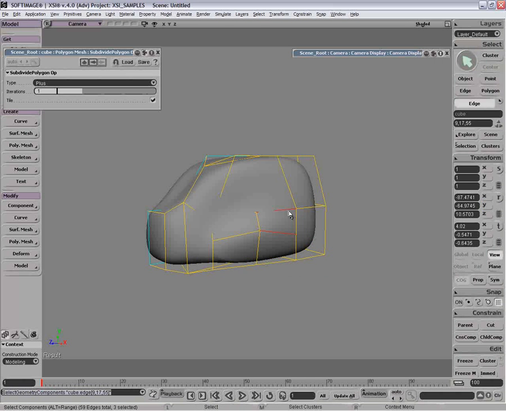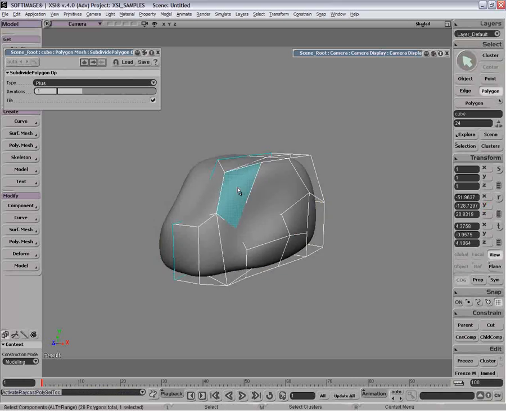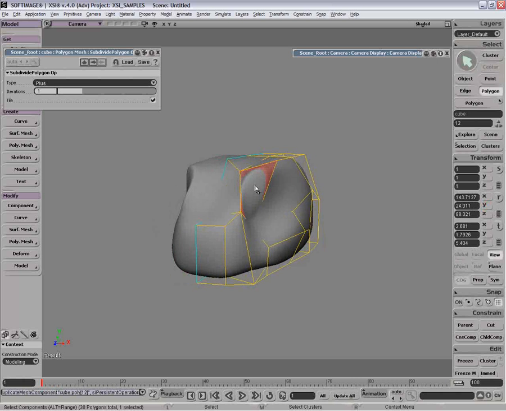Don't forget that you can model with the edges, you can model with the points, you can model with the polygons, and you can also rotate them. So it really makes a lot of difference in terms of the way you make the flow lines, just by modifying the edges to really flow around. Use things like the duplicate tool to create more detail if you need to. Just go in there and then maybe scale it down a little bit, or maybe in all directions, or inset it a bit if you want to.